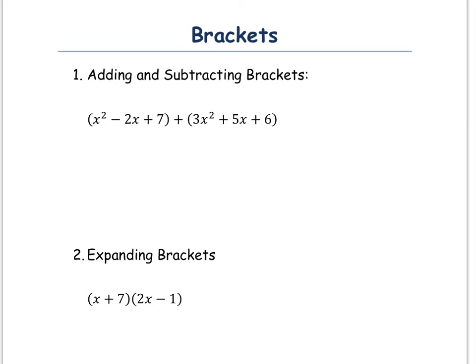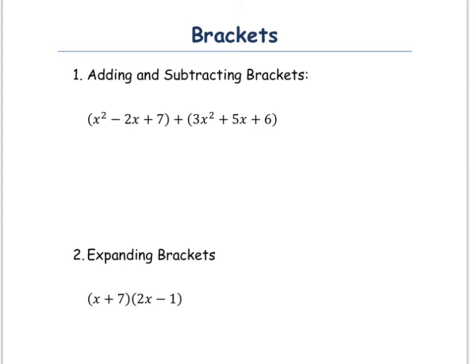Right, here's a few skills we're going to need to use involving brackets. We're going to look at adding and subtracting brackets, expanding brackets, and then finally factorising brackets. So, first one, it says adding and subtracting brackets. So x squared minus 2x plus 7 plus 3x squared plus 5x plus 6.